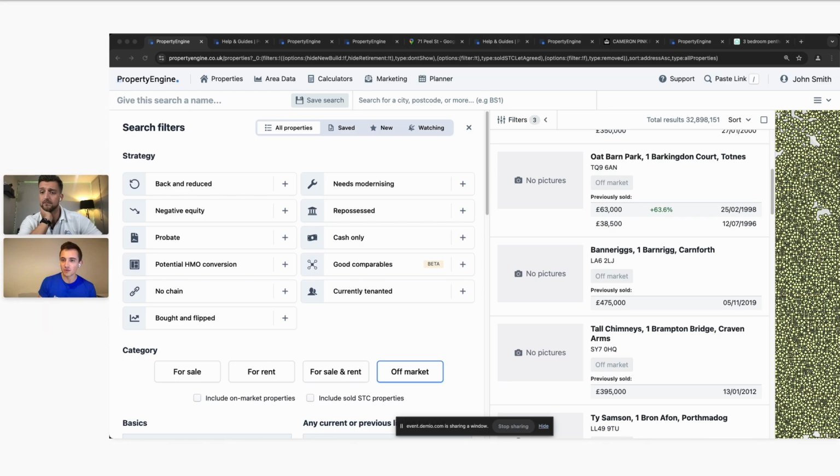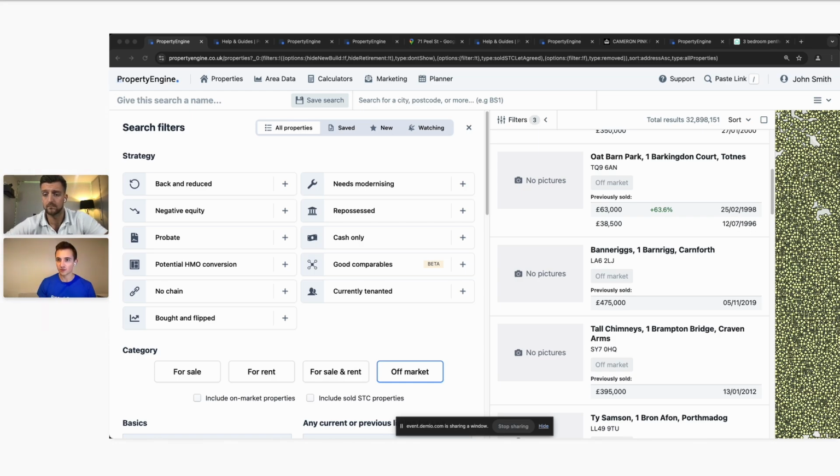What is the needs improvement filter based on? The needs modernizing filter. So what we do is we look out for about, I think it's about 120 different kind of phrases and keywords now in the description. We use a little bit of AI as well to kind of identify things in the description to flag those properties. In the future, we're looking at other ways that we can flag those properties up as well and do like a scale of how much something needs renovating.